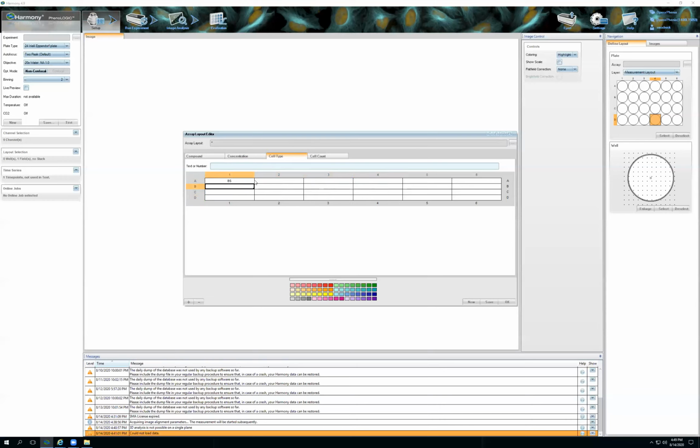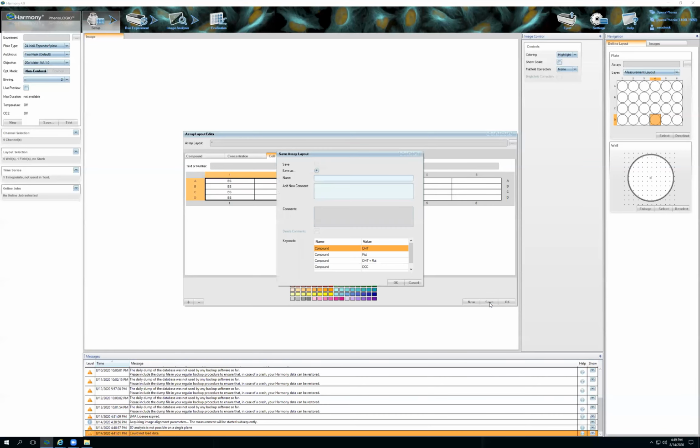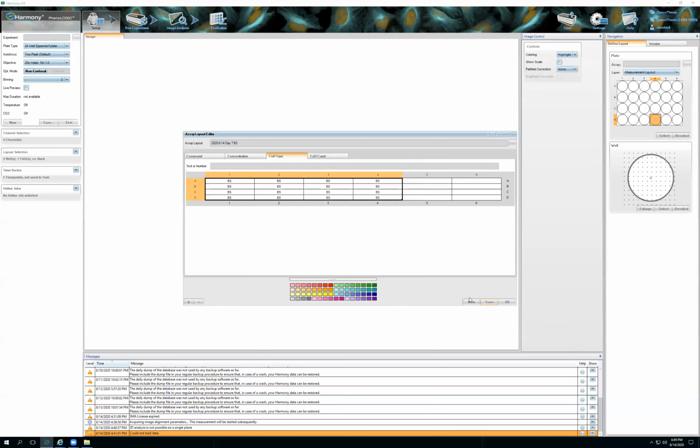I'm going to enter my cell type, and then I'm going to hit save. I'm just going to label it with today's date, and then you can label it whatever you want here. And then you can hit OK and then hit OK.